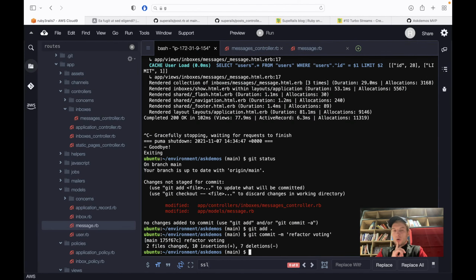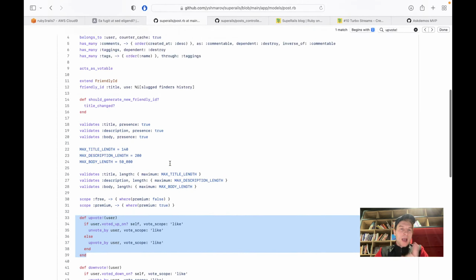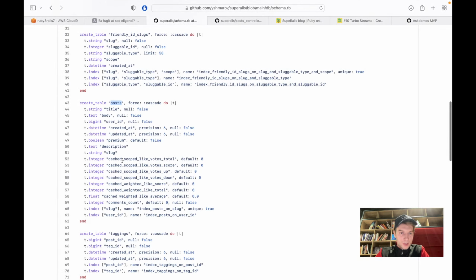Okay, and going to acts as votable, there is possibly another thing that we need to do. Let's go to schema, posts. So here we have cached scoped like votes total, and let's go to acts as votable gem. You see we started adding not just unvote by or upvote by, but I also added this vote scope like.